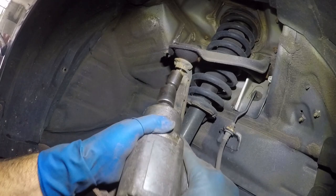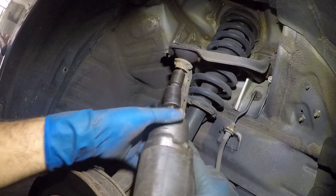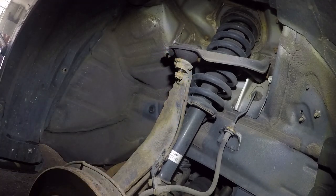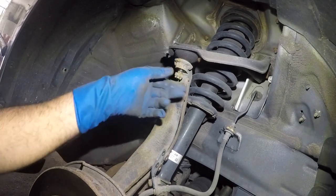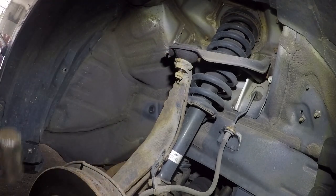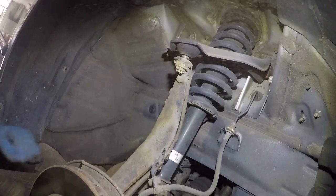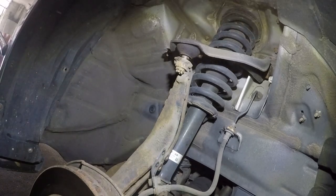There you go. And what I like to do is I like to put this bolt back a few threads, and then I like to bang right there, right? They do sell a tool for you to pull these, but that usually damages this, and it's a hassle, right? Can't put a fork, you'll damage the boot, all right? So the best thing is you tap it right here. There you go, all right? You see why I put that bolt in there? Because this thing would have fallen on me by now.